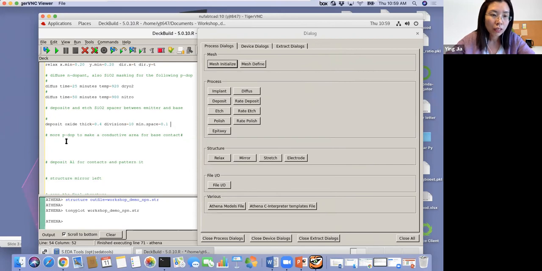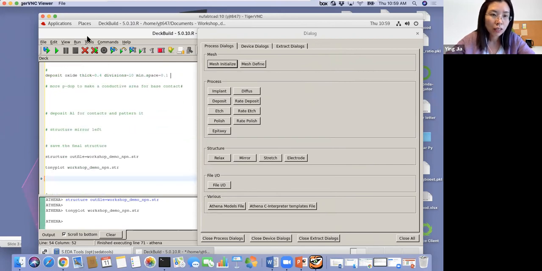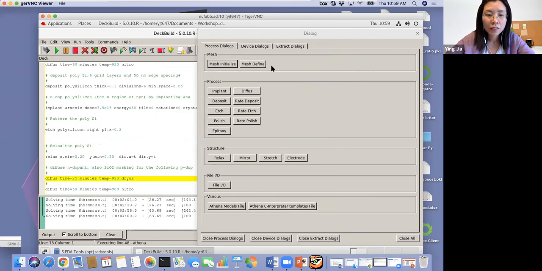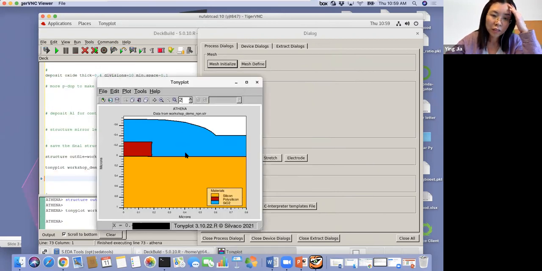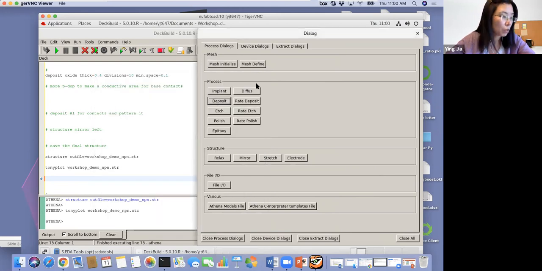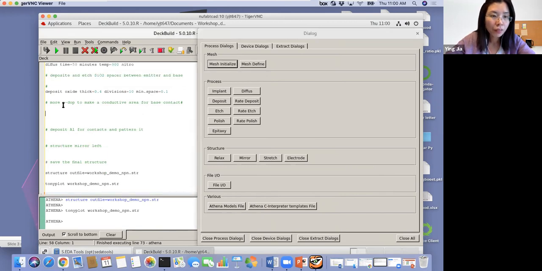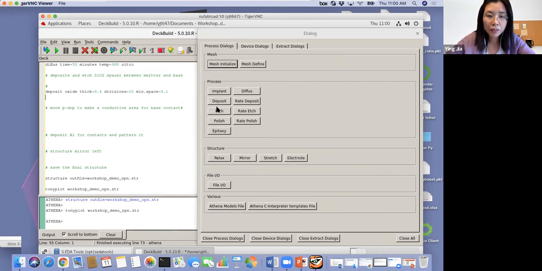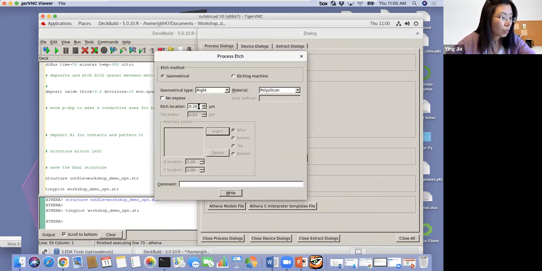And then we will need to etch the, okay, if you want to take a look at it now, I can try that. Okay, so you see we have a pretty thick layer of silicon oxide that goes everywhere. And now we're going to etch it. So we're going to etch on top of this part and this part, to expose the contact area for the emitter and the base. So we're going to etch. Location. So this is going to be the silicon oxide.